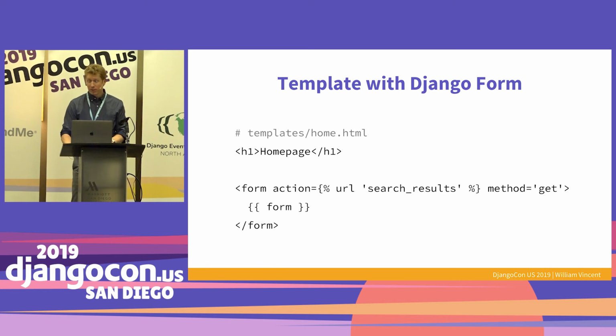And then this is what the template looks like. This is a lot cleaner. If it was a post, we would add the double brackets CSRF tags, but we don't need that because it's a get. So this is really not much code, and we're really taking advantage of Django, and we've gotten most of the way there, but our search is pretty basic. It's not enough for an e-commerce site, and really probably not enough if you want to do a little bit better.